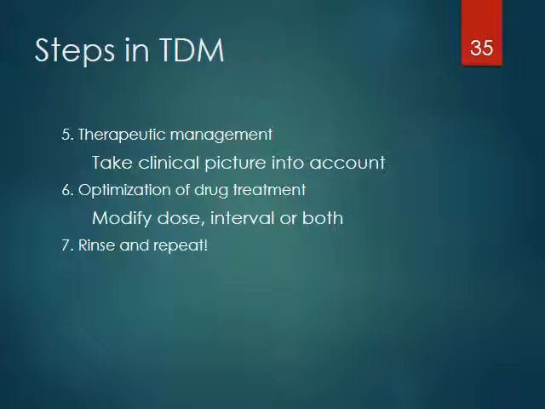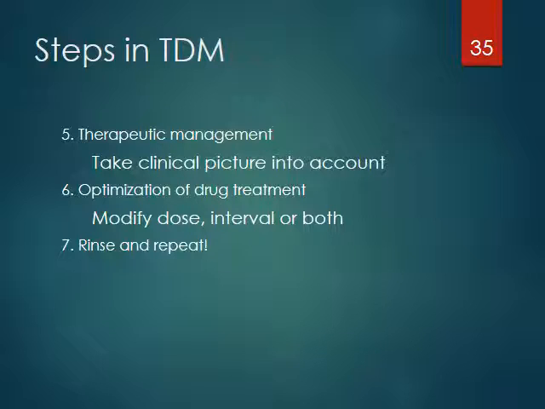Next, you're going to do your therapeutic management. So you look, not just use the level to make kind of a gut reaction on what to change, but take the whole clinical picture into account. Say, for instance, you get a level that comes back a little below the therapeutic range, but the patient's starting to look clinically better. They're starting to achieve that efficacy without any toxicity. Is there really a reason to change the dose at that point? Probably not.